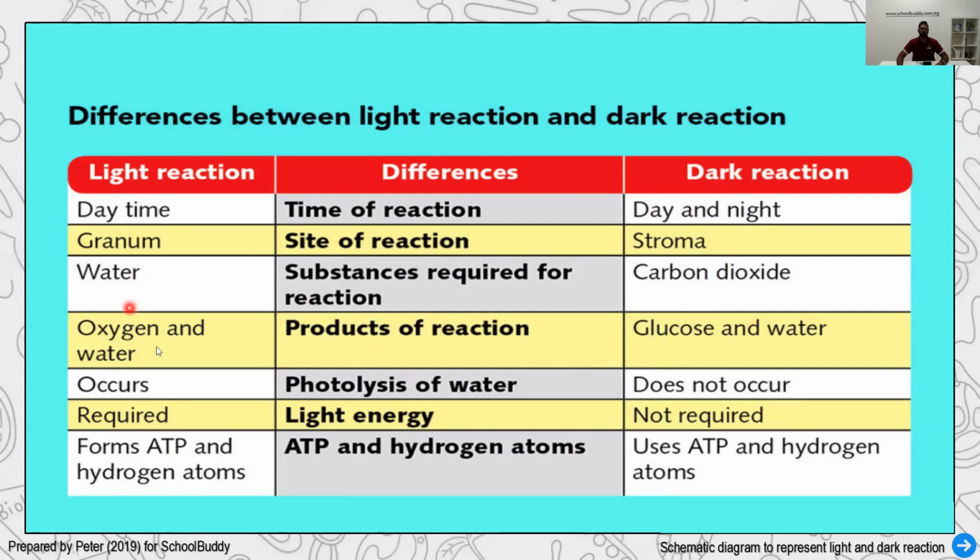And the products of the light reaction are obviously water and oxygen. And in the dark reaction it is glucose. And photolysis of water will only occur in the light reaction, but not in the dark reaction, because it is at this stage that all the hydrogen atoms will be produced. In the case of light energy, we need light here because sunlight is required. In the dark reaction, they do not require sunlight. So that's why it can happen at night time. In the case of energy, which is the ATP, they're going to form the energy, and they're going to keep the hydrogen atoms. In the dark reaction, they're going to use the preserved energy and also the preserved hydrogen atoms. So these are some of the important differences that you should know about the light reaction and the dark reaction of photosynthesis. Let's see it in a diagram way.